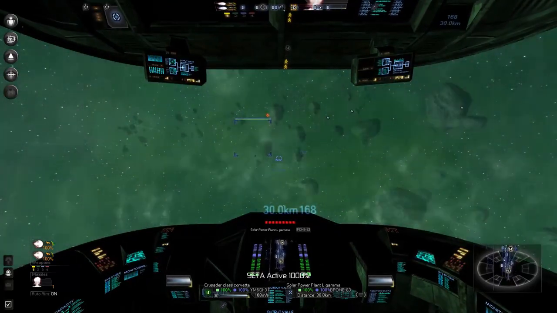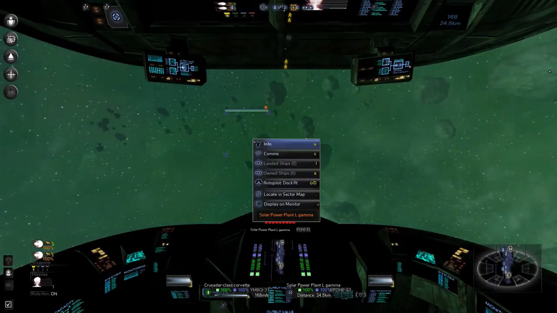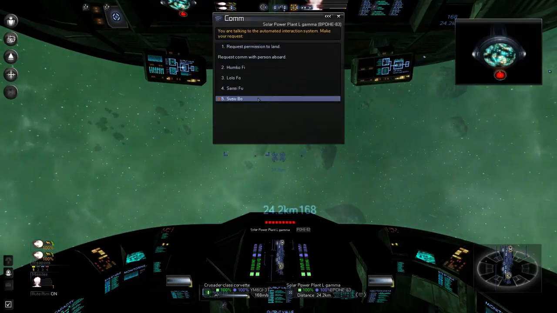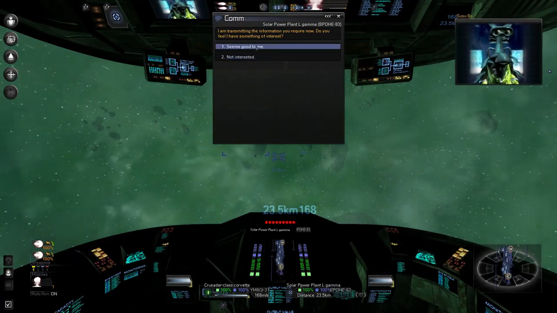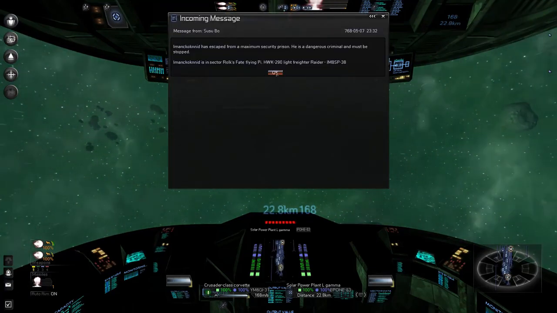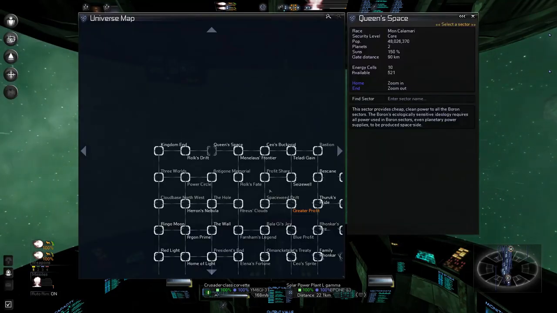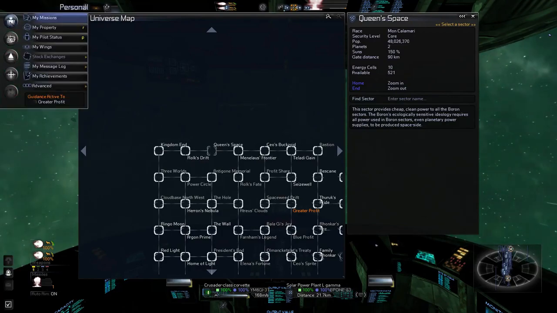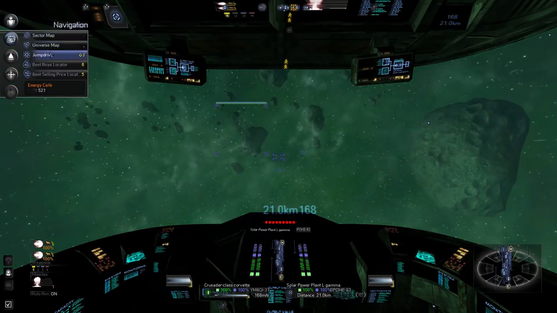And I like shooting. I don't specialize in it. Although, this Crusader, I don't know. I gotta maybe find the episode where I got this thing. Yeah, sure, we'll kill him, for 600,000, not bad. Incoming message. Where is he at? He's in Rolk's Fate, okay? I'm running low on, oh my god. We'll do it. Activate. Let's jump.